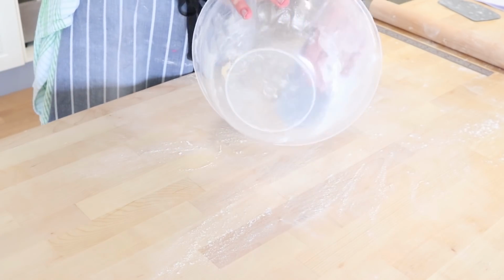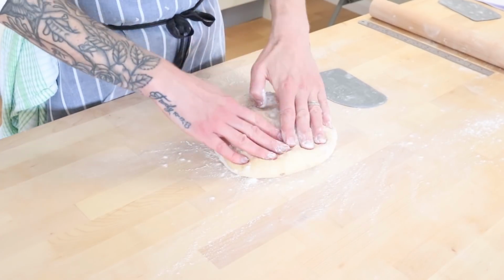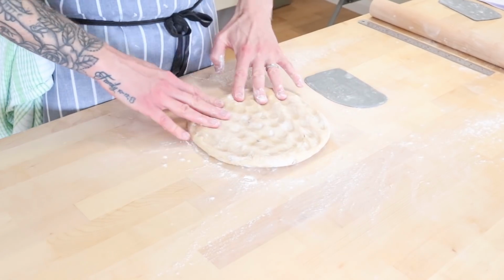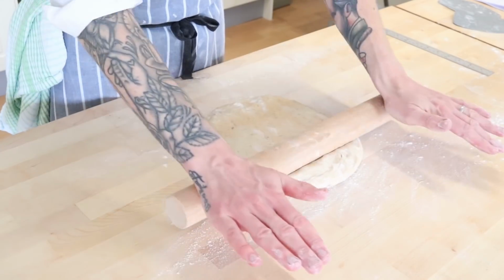I get it out of the bowl upside down, sticky side up, and then I'm going to flour it nicely and push it down with my fingertips like this. The idea is we're going to use a rolling pin to roll it into a rectangle. And you might think, how do you roll a circle into a rectangle?